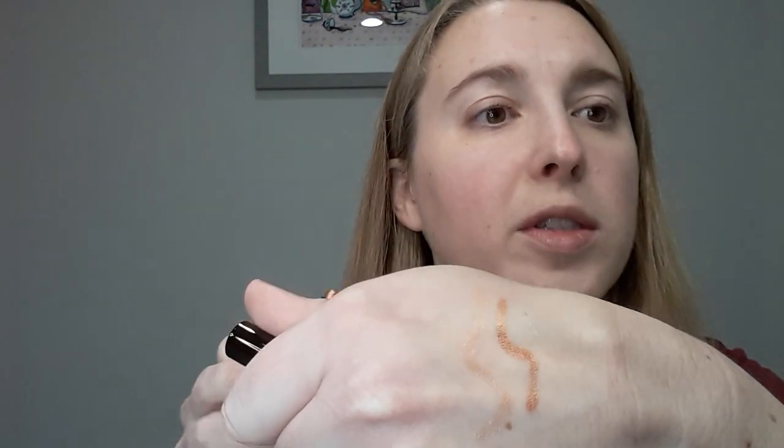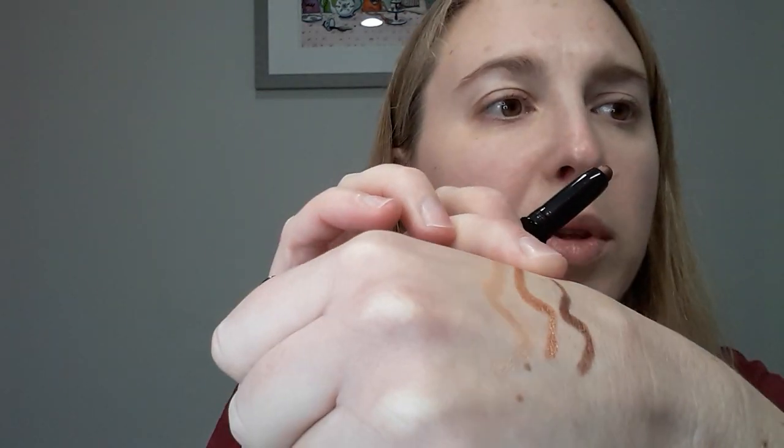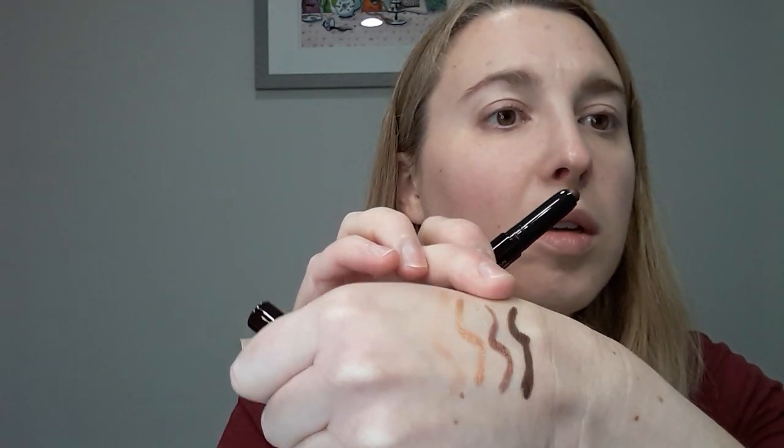So that is Rose Gold. And then we have Copper, which looks like it's going to be really pretty — you can see that's definitely a true copper, I think that's a great name for it. And then we have Burnished Bronze, which actually looks way more plummy so far; it's kind of like a brown with a tint of purple to it. And then the last one is Coco, and that is a nice deep brown — cocoa powder, espresso, something like that. Maybe not quite as dark as a true espresso, but you can see they're all going to be neutral colors that go from lighter to darker.